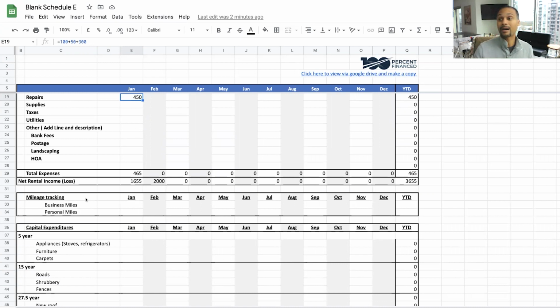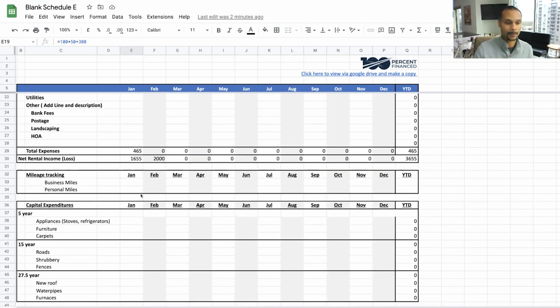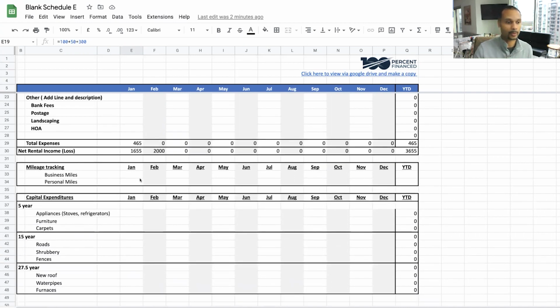And then you want to track mileage, because most investors didn't realize that you can deduct mileage as well. So if you have an office, let's say you're going from your office to your rental property, you can deduct a part of that towards your mileage. You get a certain percentage. I think it's maybe 50-something cents per mile. Just see your tax professional. I don't quite remember what it is, but you can deduct that. So you want to make sure you keep a log of your miles.